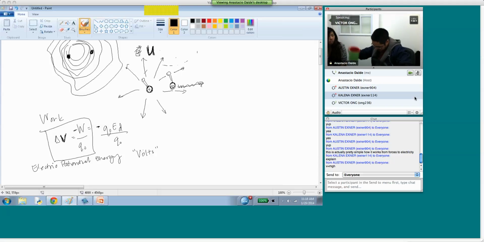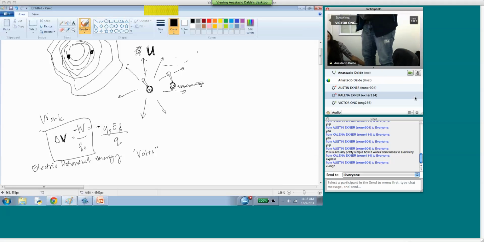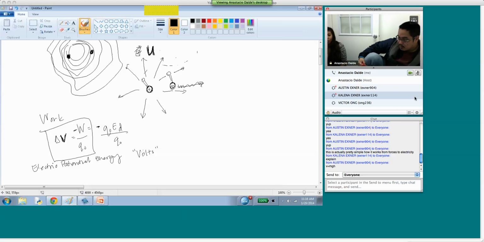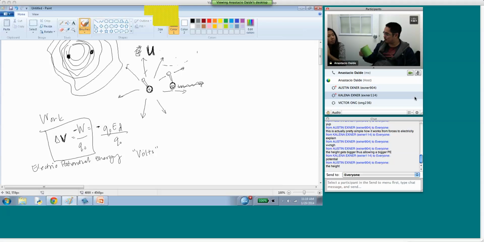Now, if I stood all the way up on this swivelly chair, I actually fell down on this chair this morning, but if I stood all the way up and held it all the way above my head, what kind of energy does it have? Potential energy, but what's the difference from me holding it like this? A lot more of it. It has bigger potential energy. So the more height you have, the bigger potential energy you have. And that's when we're talking about the specific one called gravitational potential energy. Does that make sense?